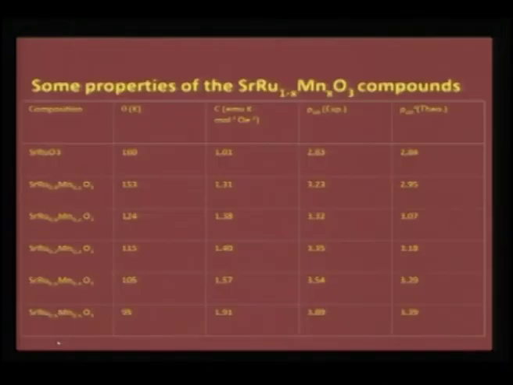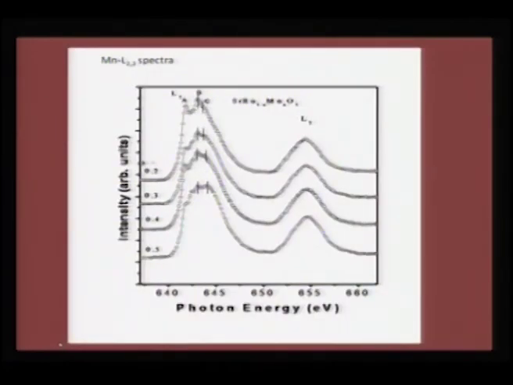This is what we can probe, and I am just listing out some of the parameters from the magnetic study. Tc, as you can see, because it is a broad transition, we can try to derivatize the curve and take the Tc. Even up to 50% of manganese doping, we still see a very clear Curie temperature, that is ferromagnetic ordering, and although the Tc is dropping, nevertheless it is not becoming non-magnetic.